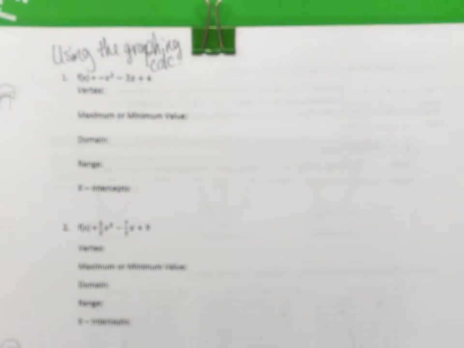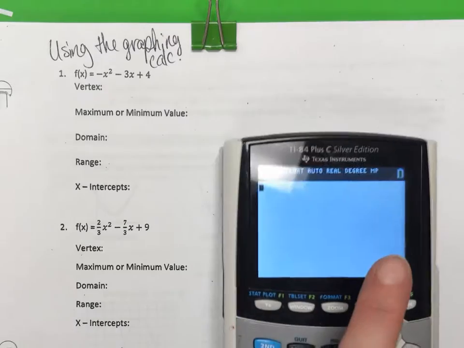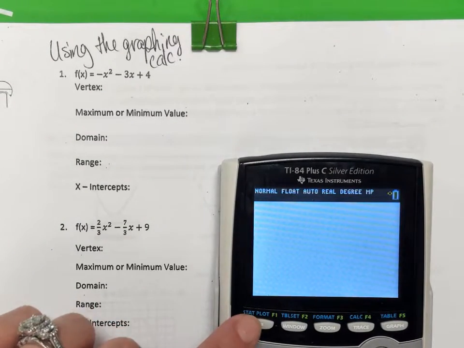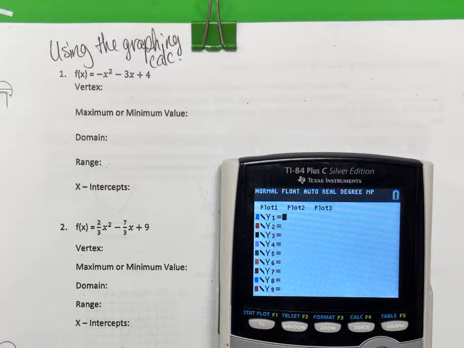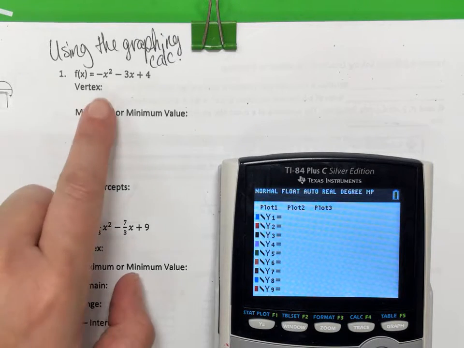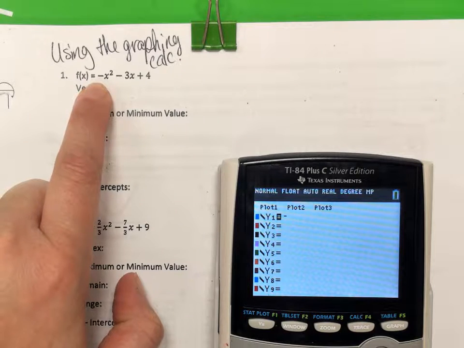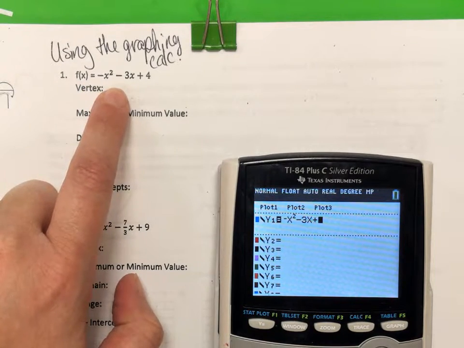All right, so first thing we do to graph something is we have to tell it to graph it. So where do we go? You have to go to y equals. If there's anything there, clear it out. You can't graph it until you tell it what to graph. All right, now let's plug it in. This is negative, so hit the negative way down there by the decimal. So negative x squared, subtract 3x plus 4. All right, then we're going to hit graph.